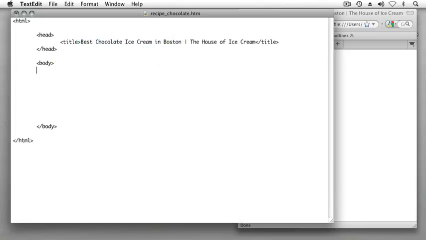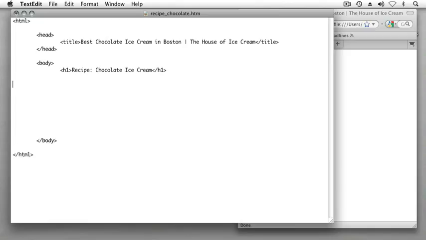Within the body tag, I'll tab over a few times, and I'll create a heading, as we saw how to do in a previous lesson, using the H1 opening tag and typing Recipe: Chocolate Ice Cream, and type a closing H1 tag to finish off that element.